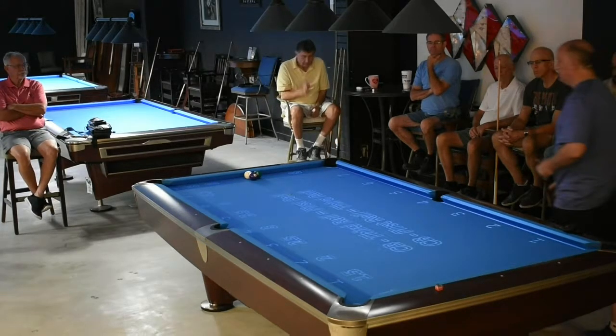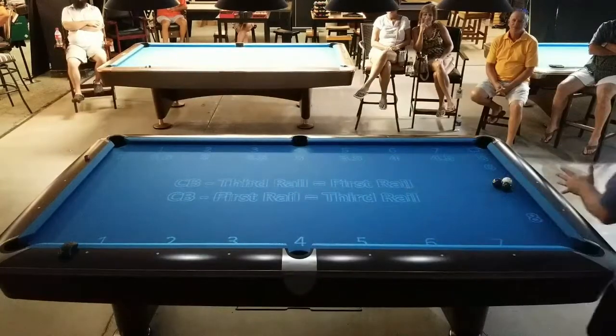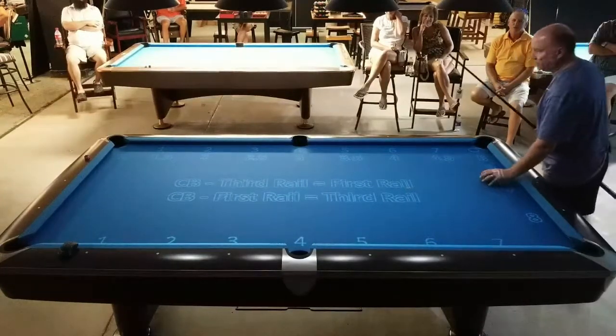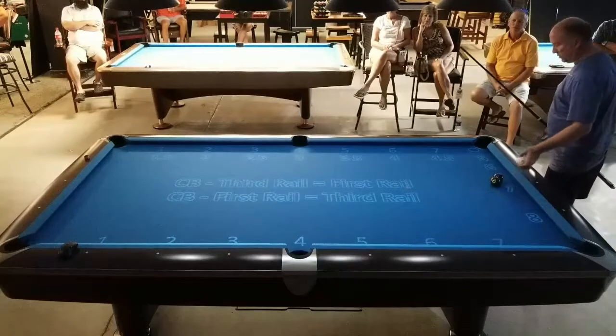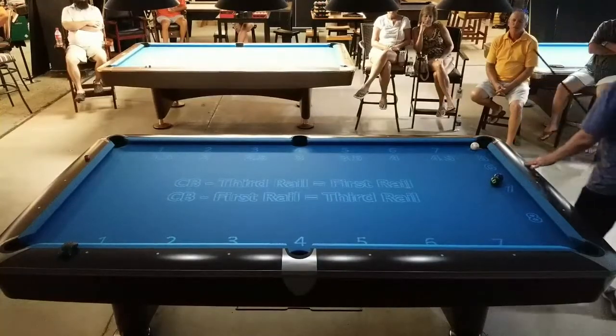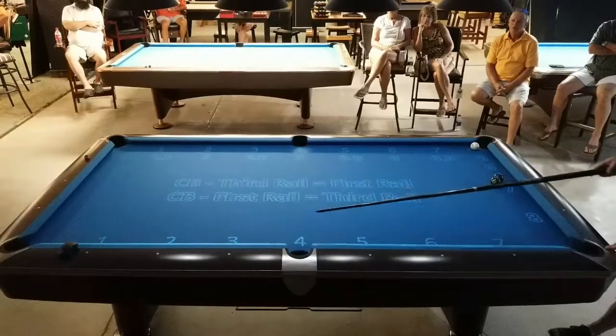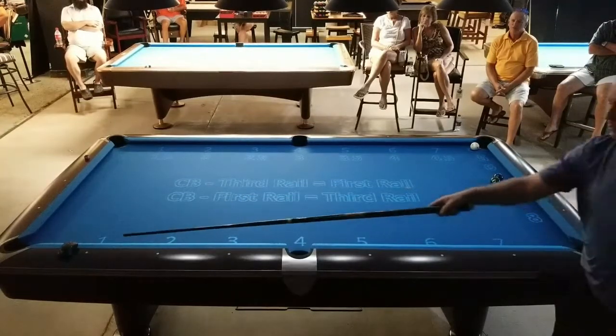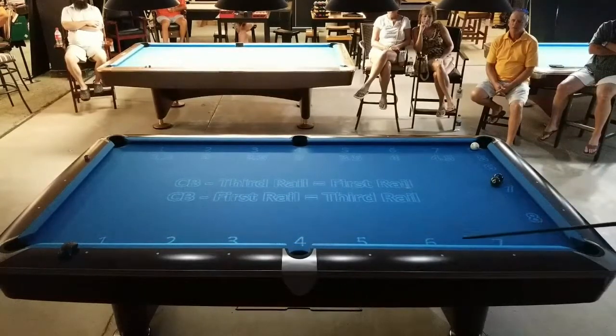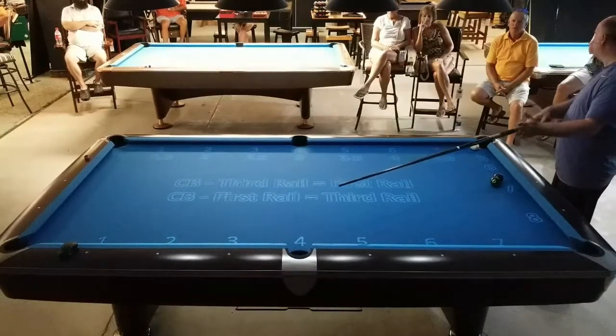Okay, this is the fun part. It's actually not too bad. There are 3 sets of numbers. If my cue ball is coming out of this corner, I have the 1st rail numbers, numbered right down the diamonds, nice and simple: 1, 2, 3, 4, 5, 6, 7, 8. That is the number I'm aiming at on the 1st rail.